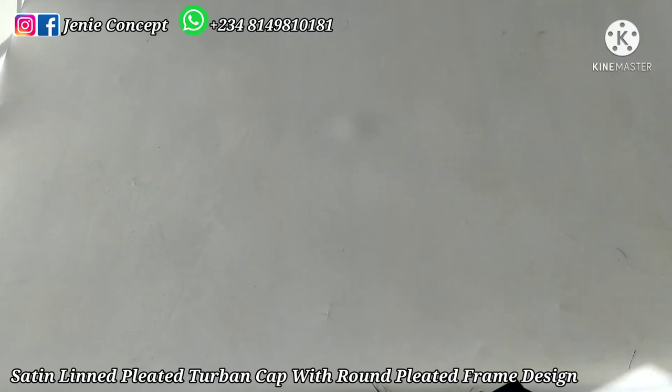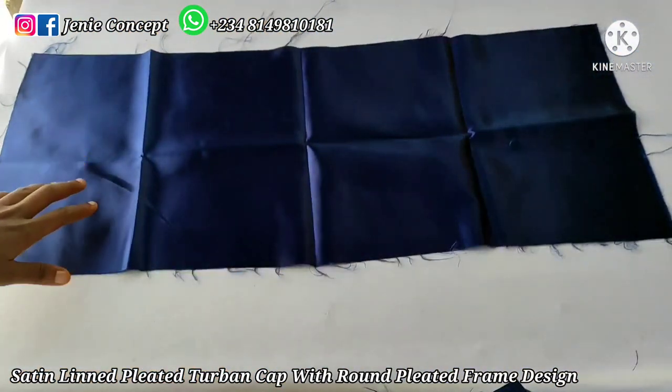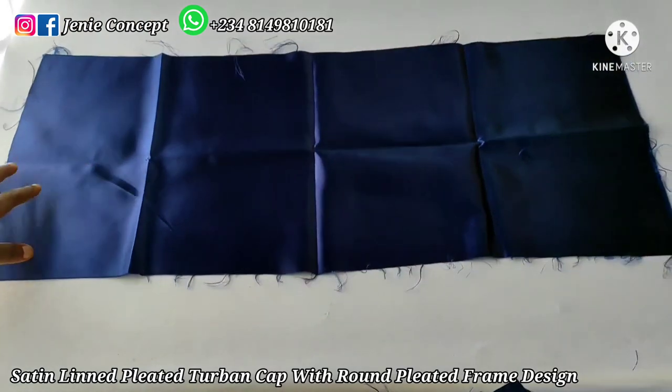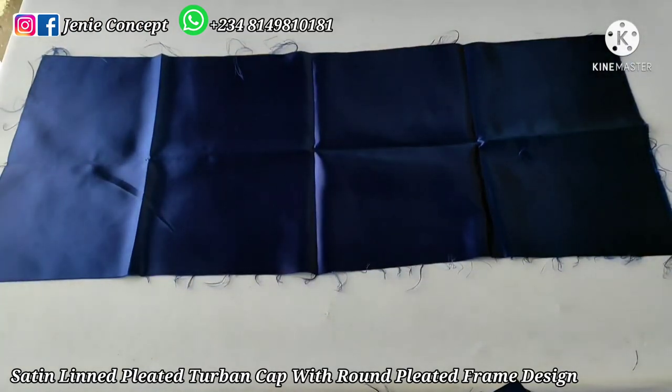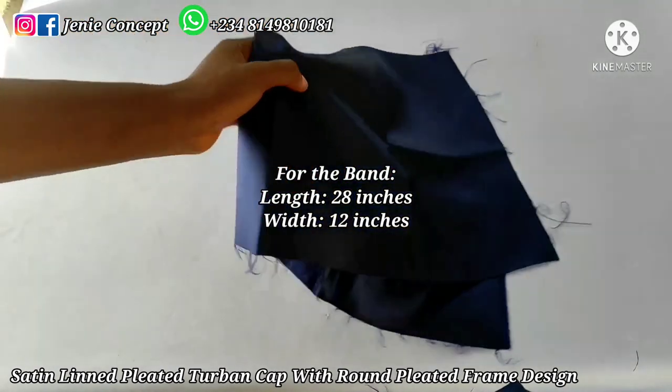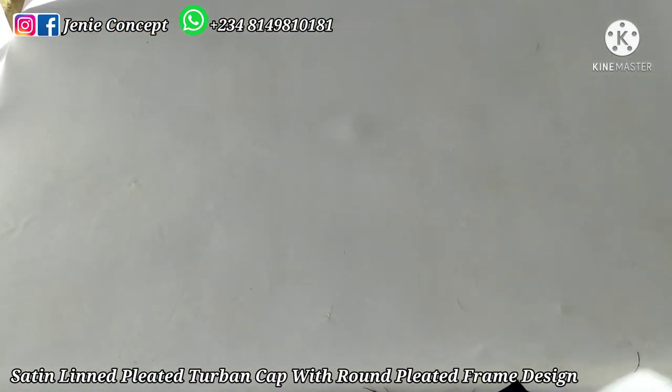For this tutorial I have my fabric cut out already, so I'll be stating the measurements for each piece of fabric. The design is divided into the band (the pleated band), the base, and the handle at the back for tying. The first piece of fabric is for the band — the width from end to end is 12 inches, while the full length is 28 inches. So the measurement for the band fabric is 12 inches by 28 inches.